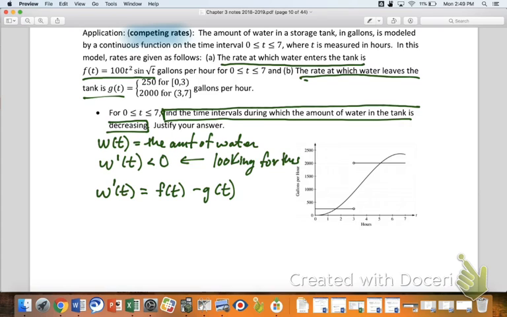If I'm looking for where W prime is negative, I probably would want to find out where W prime is 0, right? So what I'm going to do here, this is always going to be a key transition for us. I'm always going to put that the net rate is equal to 0. You've got this graph right here, so it's kind of nice. Do you guys see any places in there where W prime would equal 0? I don't think so.